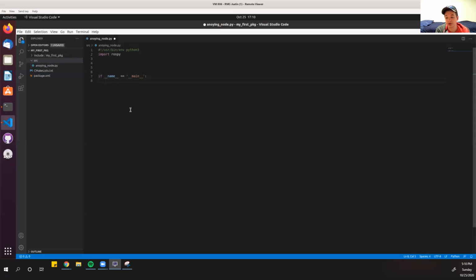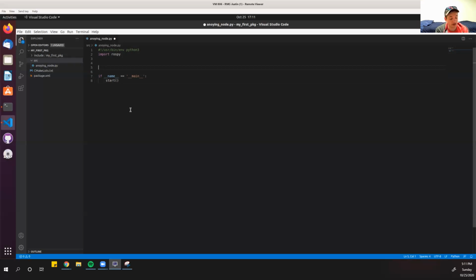Indentation is very, very critical in Python. So make sure that your indentation is correct or else it'll get mad at you. Start. And that's basically saying, hey, if this is the main method or if this is the program that's being called with Ross run or Ross launch, go ahead and go to the start method.